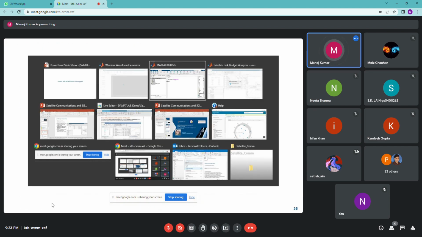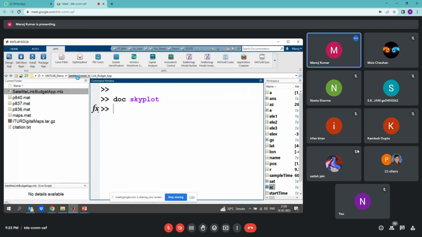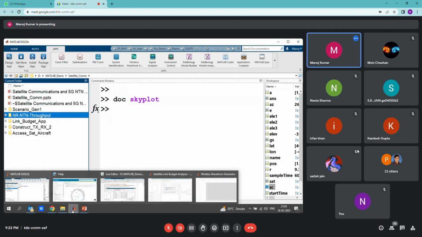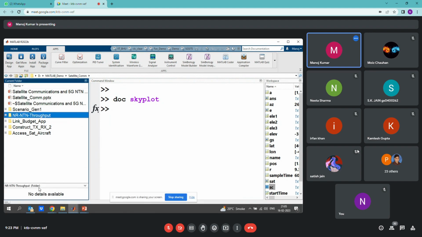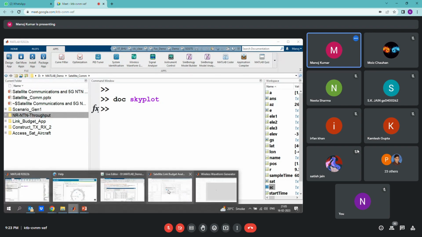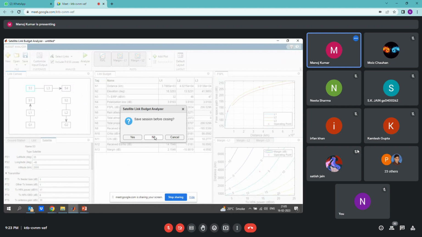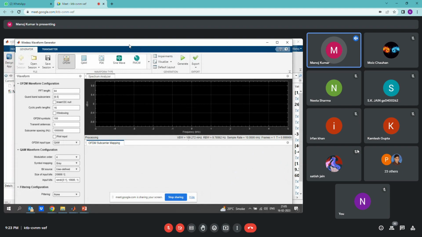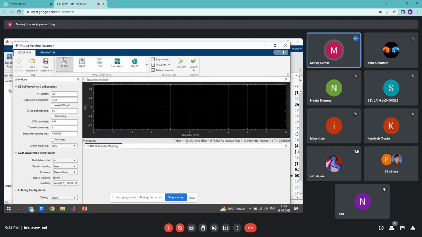Let me just open this. First let me show you what we have in this generator.